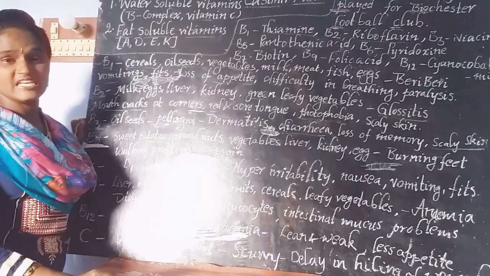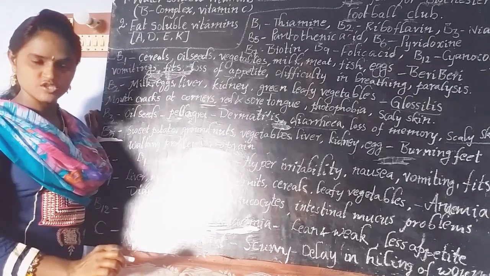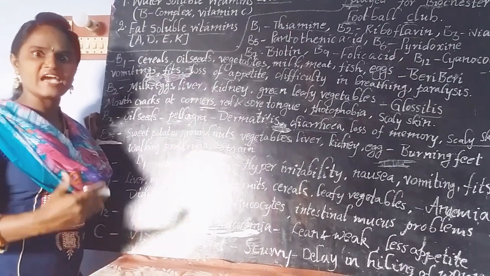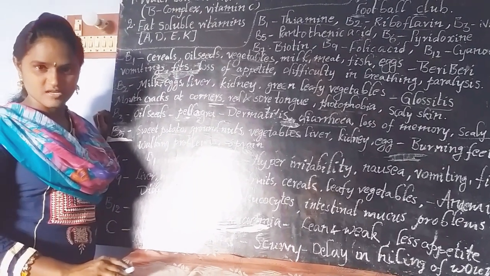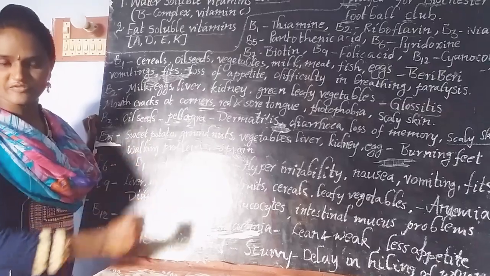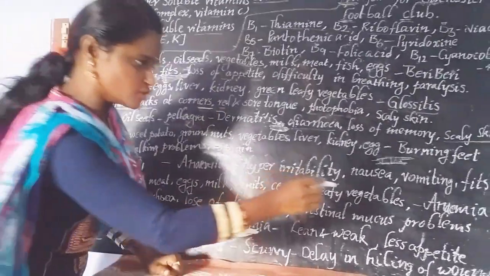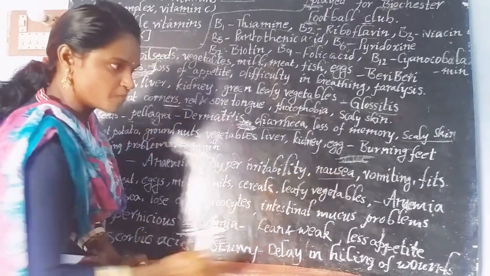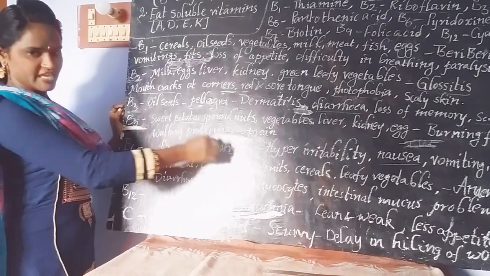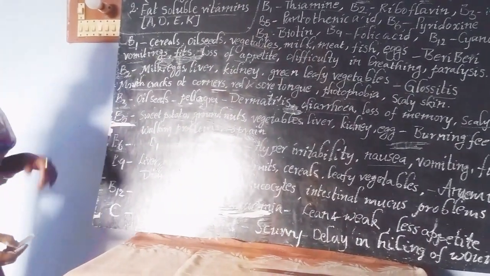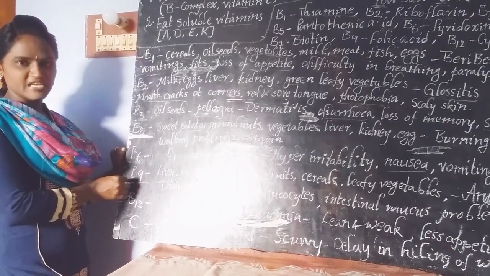They show hyper irritability. If someone asks you a question, like what is your name, they will say in an angry manner, why are you asking my name? Like that they may respond to us. Hyper irritability we may find in these people. And here we also see nausea, vomiting and fits. These are the major symptoms of anemia. Then go to the next vitamin, that is vitamin B9.